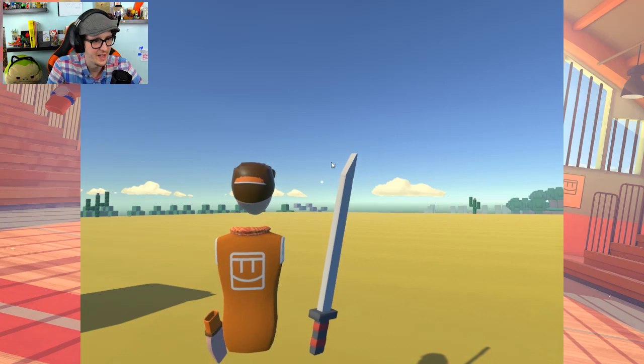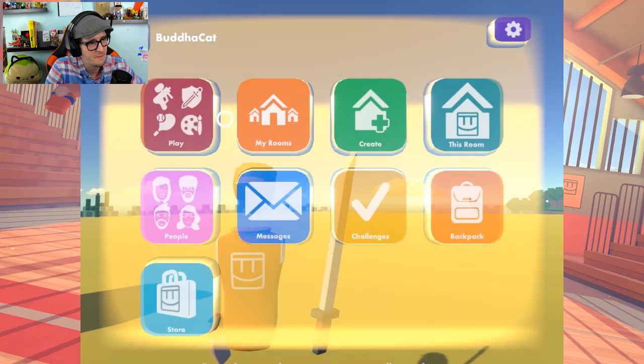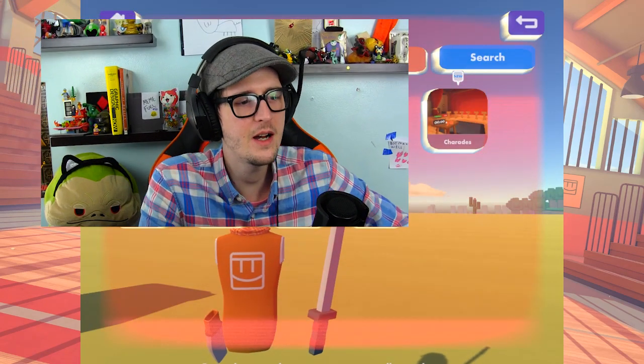So we're gonna go ahead and find a different map. Let's play some Rec Royale solos. If I get number one in this, I'm gonna call I got Victory Royale in Rec Room.